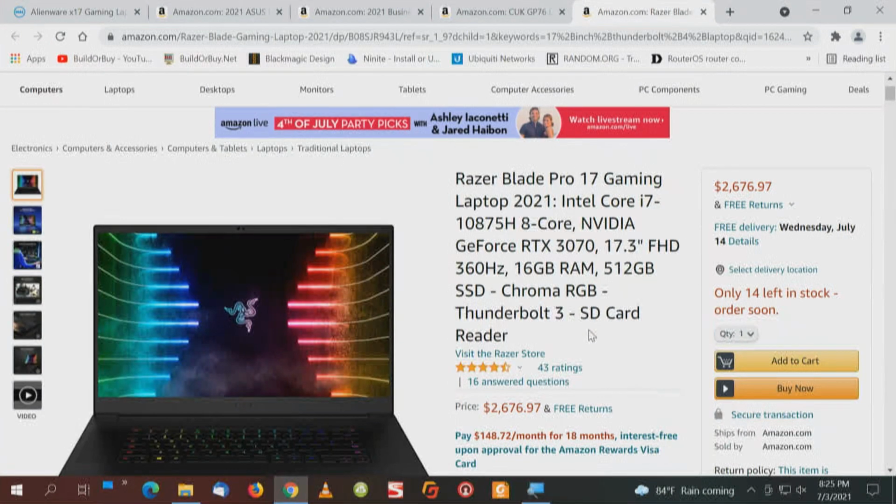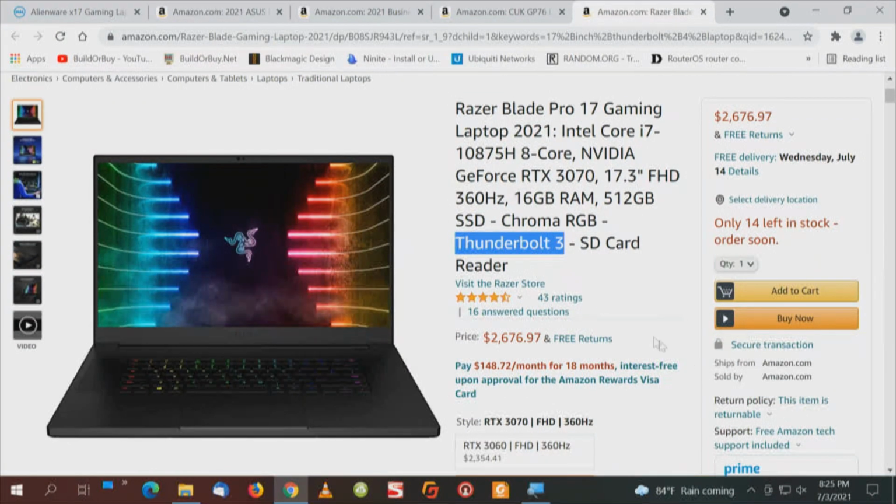The one thing, number four and five: 16 gigs of RAM, that needs to be upgraded. The 512 M.2 NVMe, that needs to be upgraded. This has Thunderbolt 3, which is pretty cool, but for the money, that really ought to be Thunderbolt 4. Nice laptop, buying it direct or buying it on Amazon. And this is from the Razer store, and it's shipped and sold from Amazon, by Amazon, which is a good thing. So you have to decide, do you want Thunderbolt 3 or do you want Thunderbolt 4? Let's move to the next one.